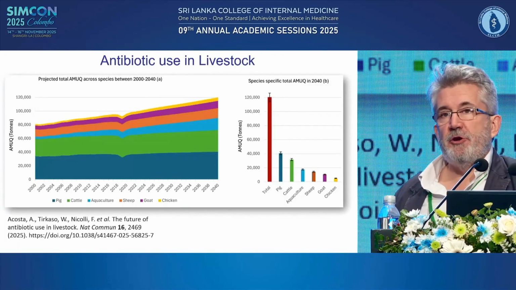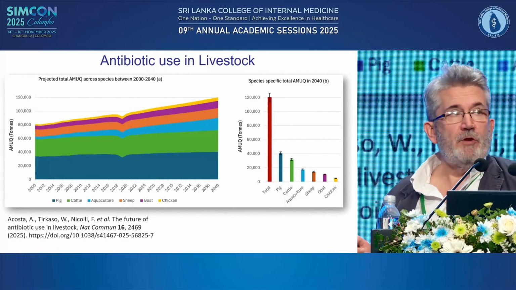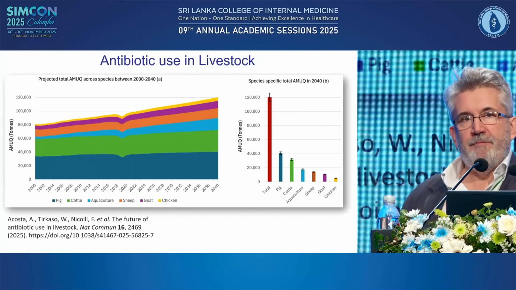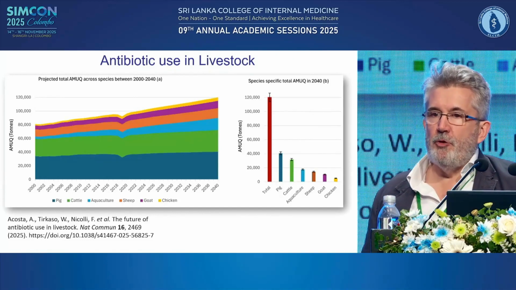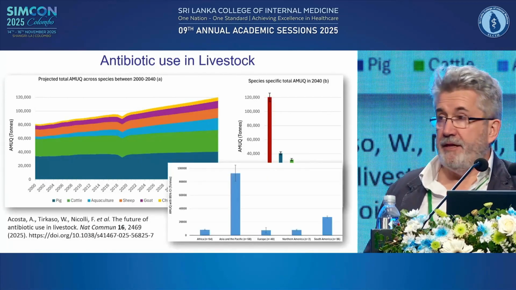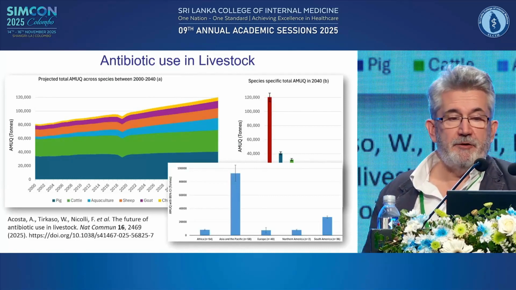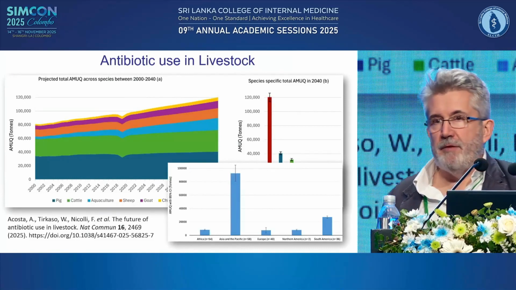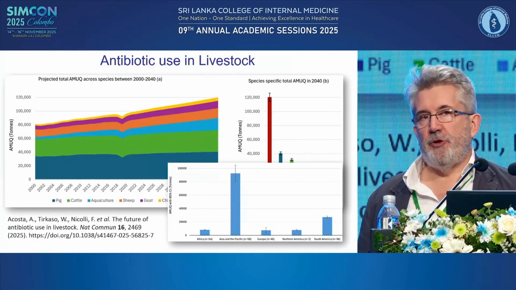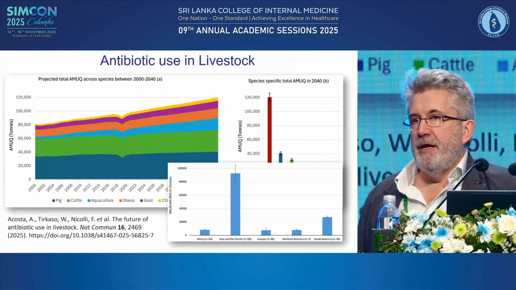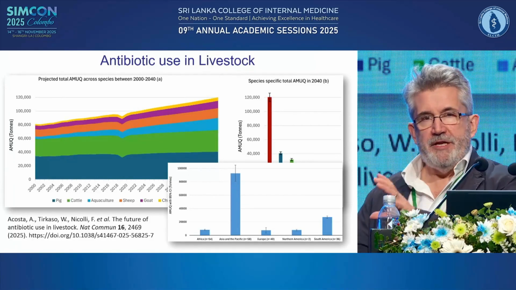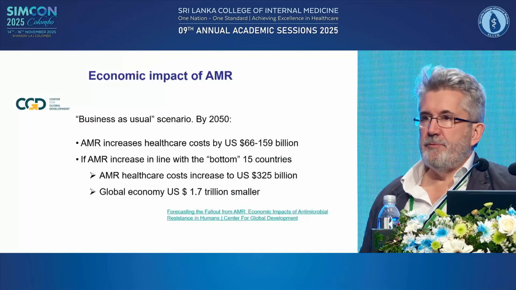And these are projections showing that currently about 75% of all antimicrobials are used in animals. So in humans we're only using a quarter of the volume of antibiotics globally. But antimicrobial use in livestock is increasing, and quite dramatically. And that big column there shows you that it's a particular issue in Asia and the Pacific region. And we have to take a One Health view, as you've done in Sri Lanka in your AMR action plan, towards curbing antimicrobial resistance. But as physicians here today, we need to use our antimicrobials responsibly.